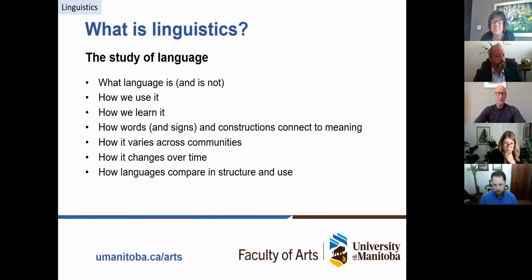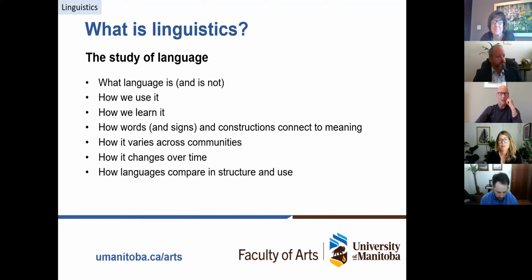Also important for us is how language varies across communities. So I like what Frank had just said a few minutes ago about when you go into different kinds of situations in your day, you might behave a little differently. Well, you probably speak a little differently too in each of those situations. And so that is something that we call linguistic variation. We like to try to learn a little bit more about why we speak differently depending on who we're talking to and where that conversation takes place, and what kinds of structural differences are there in your repertoire of language.